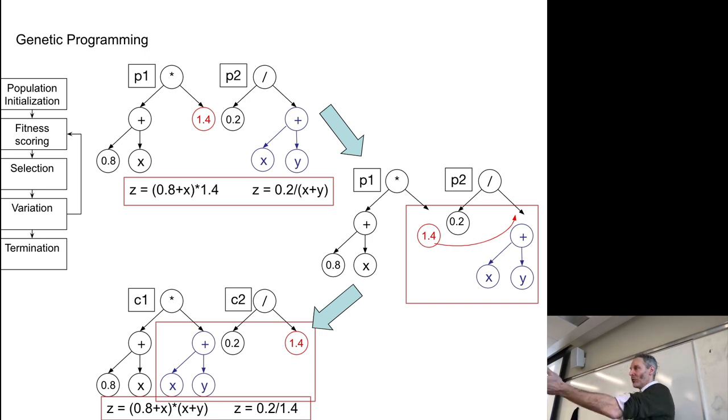That's it, right? We're back to P1 and P2. They keep generating C1 and C2. As you pointed out, P1 and P2 might have to stick around for quite a while until they eventually produce children that are as good, if not better, than themselves. There are hundreds of papers that have been published about how to ensure that this big genetic change is constrained so that it has less of an impact on C1 and C2.